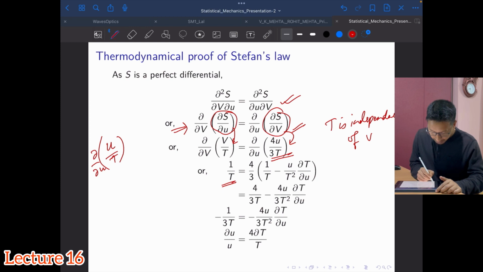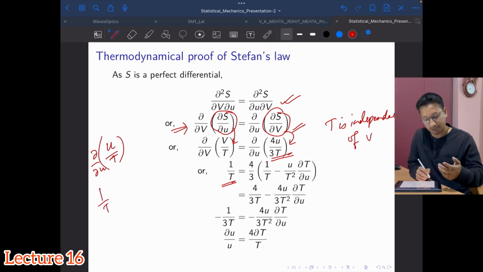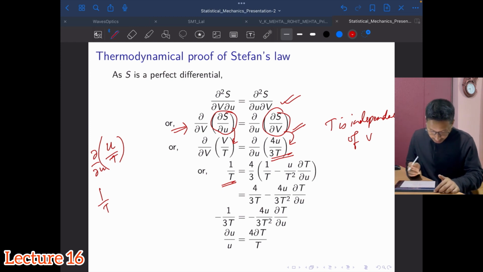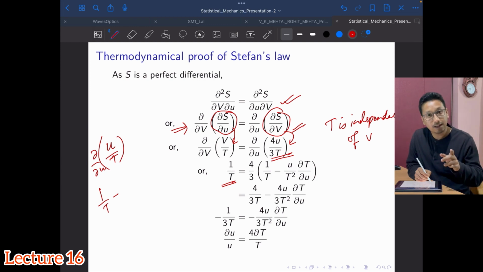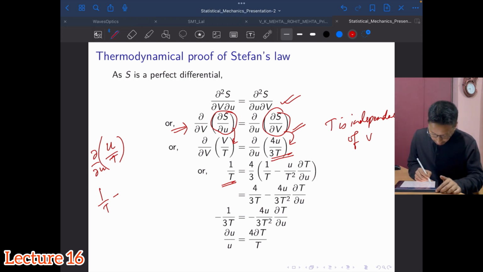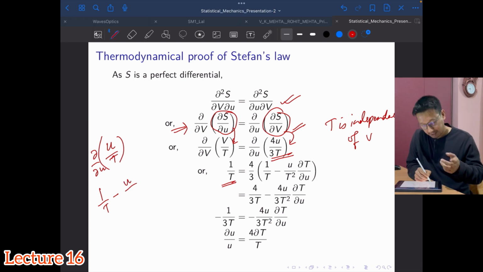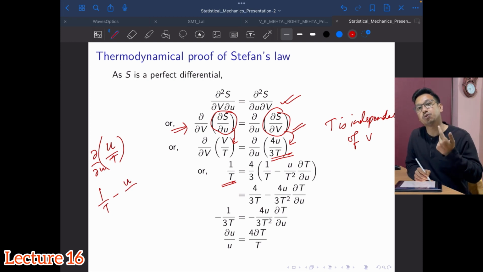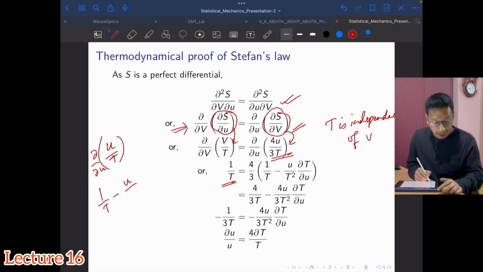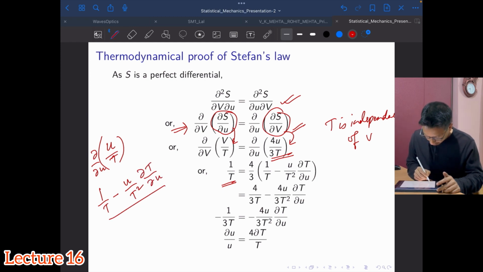So one thing is 1 by T U, because keeping T as a constant. Second term will be what? Second term will be, U will be constant, then 1 by T square, right? So U will be constant, so since it is 1 by T, I have to differentiate with respect to U, so it will be minus 1 by T square, and then I have to write this del T by del U, so that's what has been substituted here.